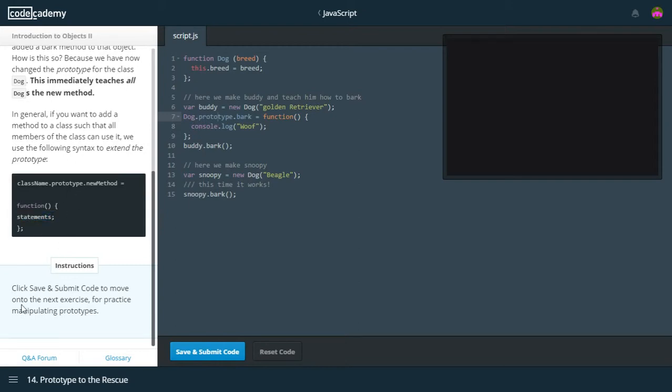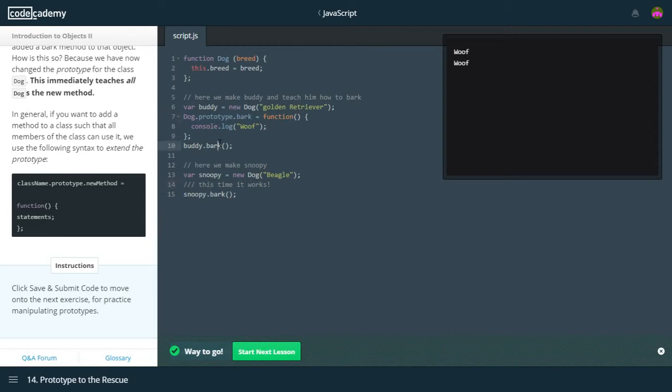So what we need to do then is click Save and Submit Code to move on to the next exercise from practice manipulating prototypes. Okay, so let's just compare this to the previous piece of code. So previously we had to add to Snoopy a new method so that Snoopy can bark as well. But here we make a golden retriever.